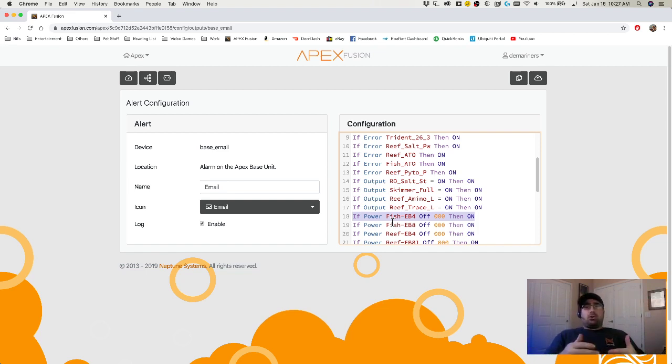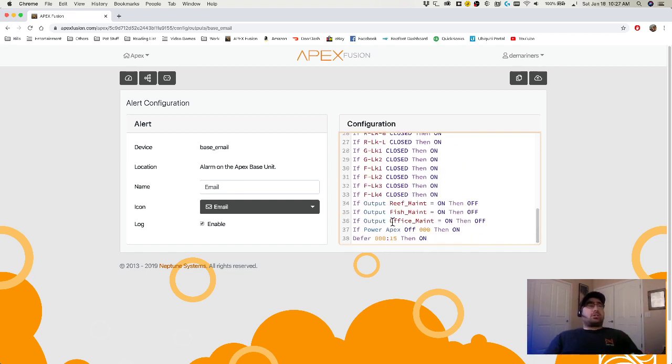The opposite holds true if the brain was to lose power. So at the bottom here, if the power of the actual Apex, meaning the 12 volt power supply that's plugged into it, loses power, it's going to send an email as well. However, you need to have some form of battery backup to keep it live. So that's where the EB8 then gets plugged into the power or battery backup.